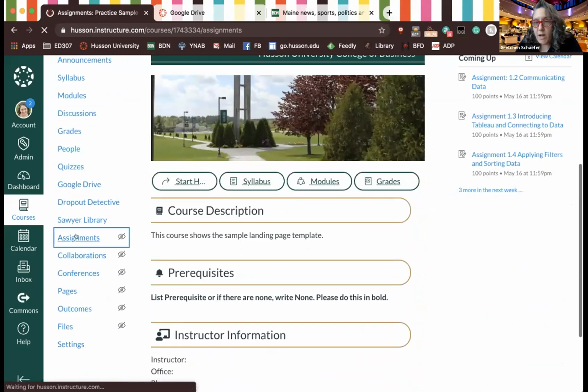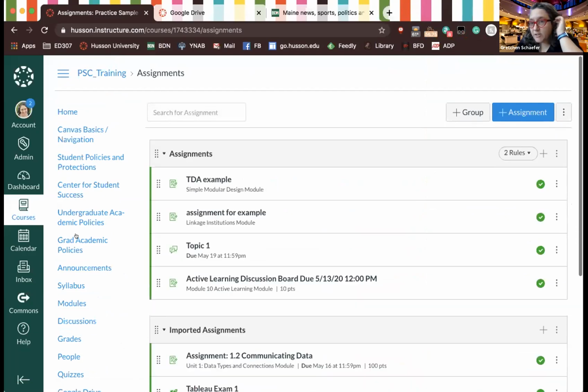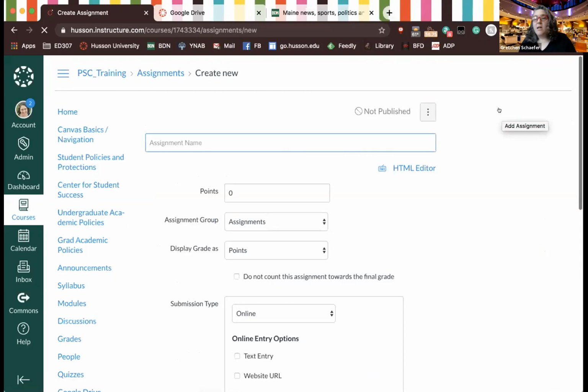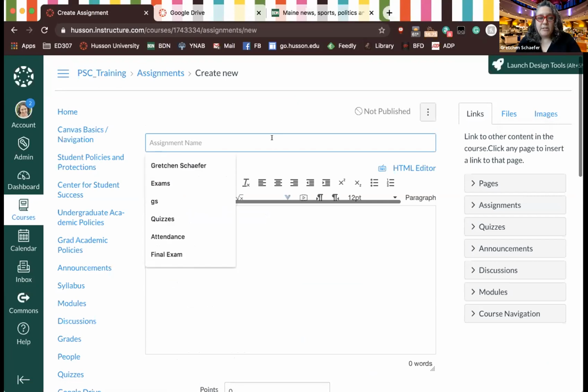Basically everything that David just said about how to insert things into pages is exactly what you do in an assignment as well. In an assignment, you have access to the rich content editor. You can put in video, you can put in files, you can do all of that. Waiting for my Canvas to catch up so I can show you what it looks like. I'm going to talk more about the types of assignments you might do and the submissions you would do.